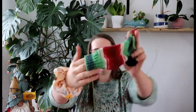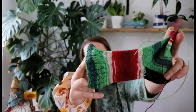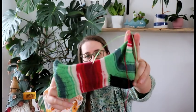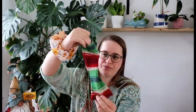And that can bring us straight into my works in progress, which are more of the Christmas socks. So I've already started on my sister's pair. This is the next one. This is color 05 in the same wool. And again, a 64 stitch sock. I did a 2x2 rib for the cuff, and then just a stockinette leg and foot. And again, a heel flap and gusset for the heel. And I will be doing a wedge toe again when I get to that point.